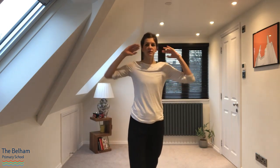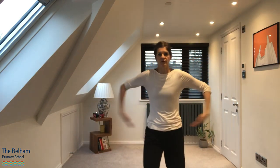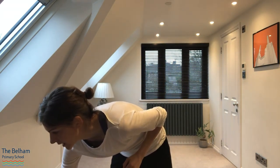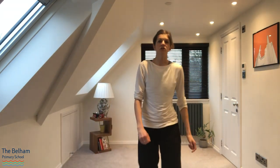But let's do a little cool down. Okay, and what we're gonna do is look at the shapes we looked at the beginning, but I want to look at the idea of speeds again. I'm gonna be going in slow motion. So I'm gonna call out the shapes, but we're gonna make that shape in a very slow, controlled way. Because it's very easy in dance to be moving very fast, and actually to have control of our body and move very slowly is quite hard. Plus this is a cool down, so we can get our breathing back and get back to where we were at the beginning. So I'll put on some music and we can try these shapes.